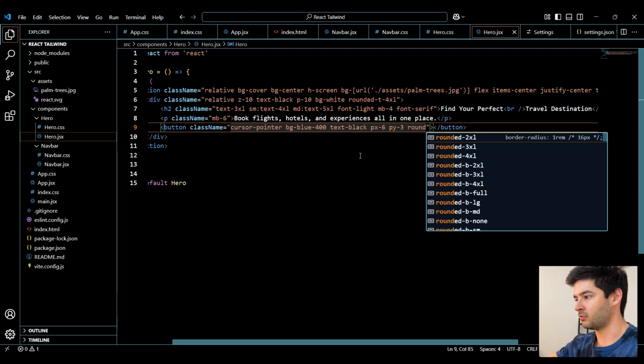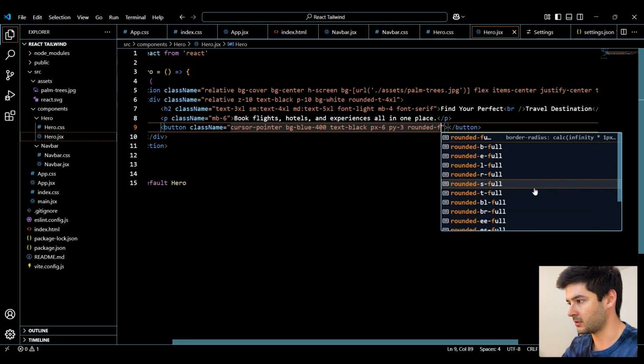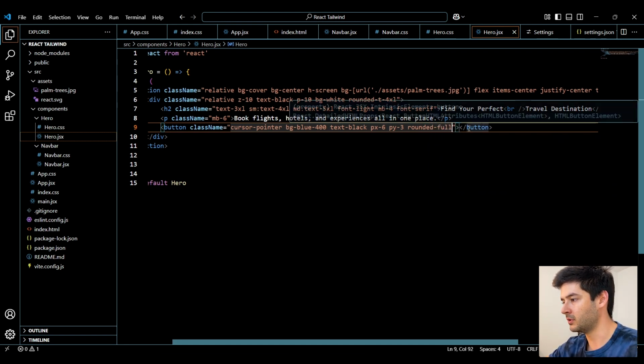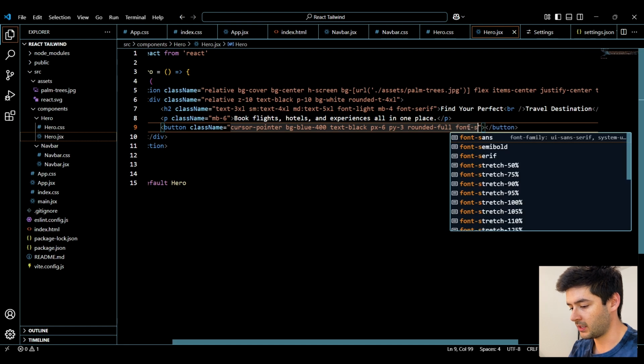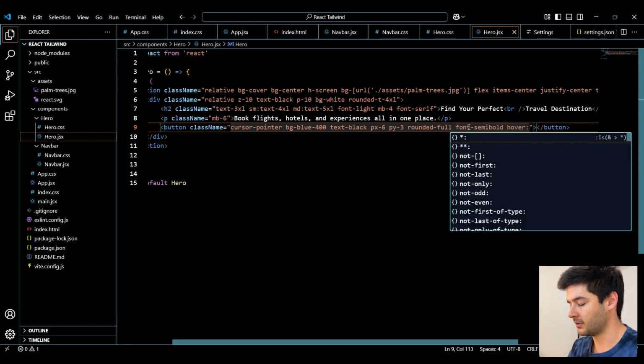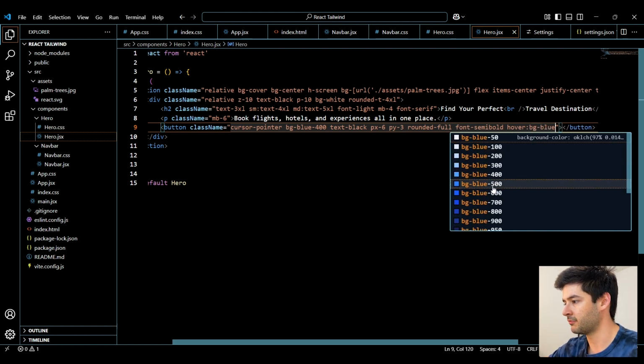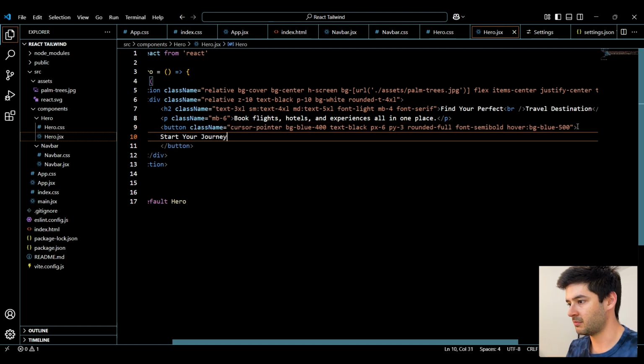And then we're going to add a rounded full class here, so we have rounded corners. Change our font to semi-bold, and our hover will change our background color to another shade of blue, and I'll select 500, and then I can paste in my text.